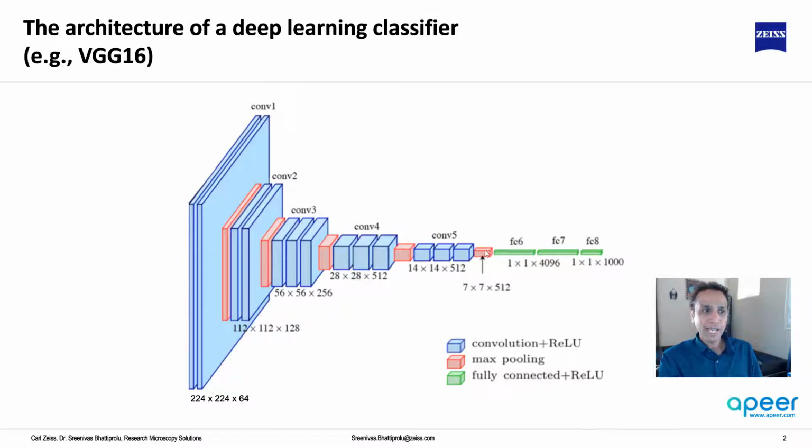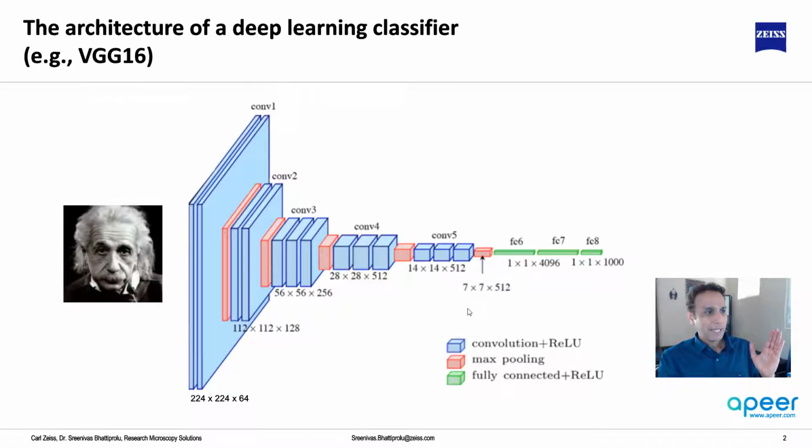And then you flatten this, meaning you take 7 multiplied by 7 multiplied by 512, which looks like it's 4096. However many features, they go into this dense neural network with an output of 1000. So you can predict one of 1000 classes. That's it. And then you train this. Okay. Now, this is a regular convolutional network.